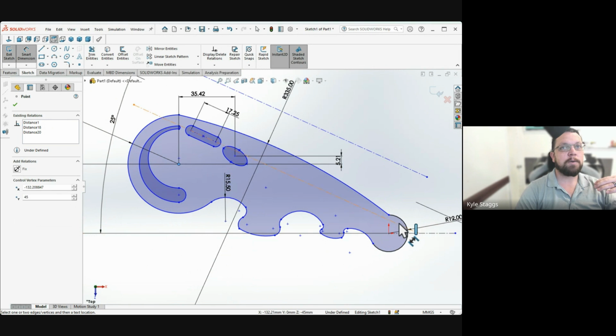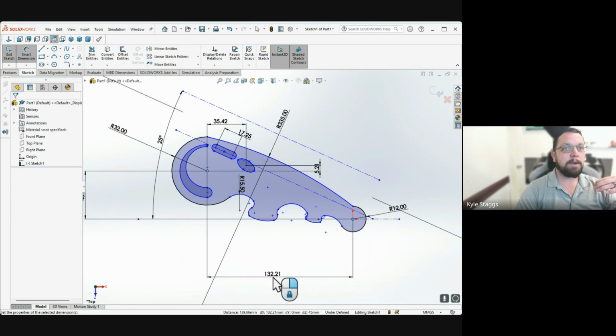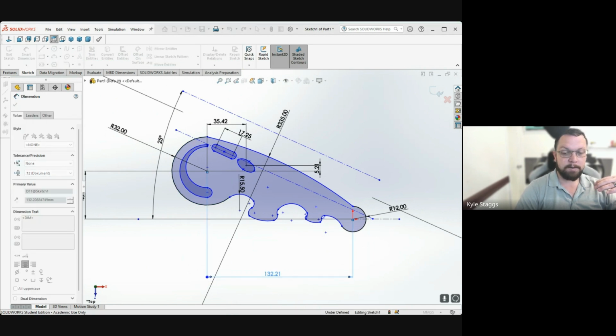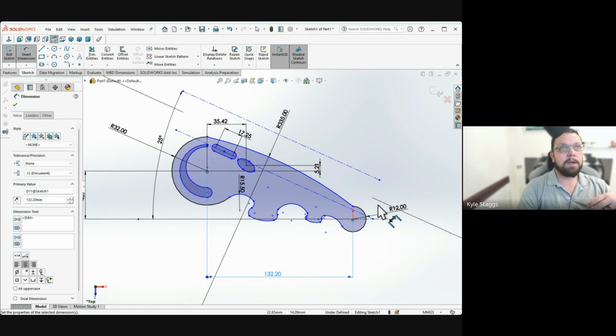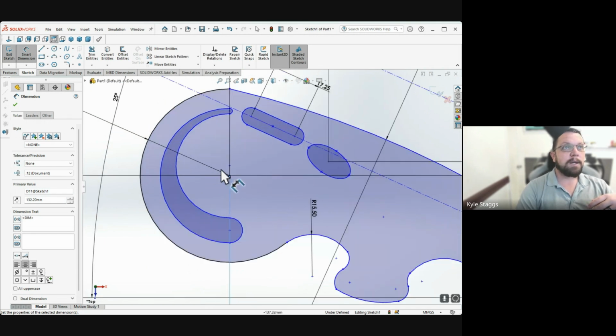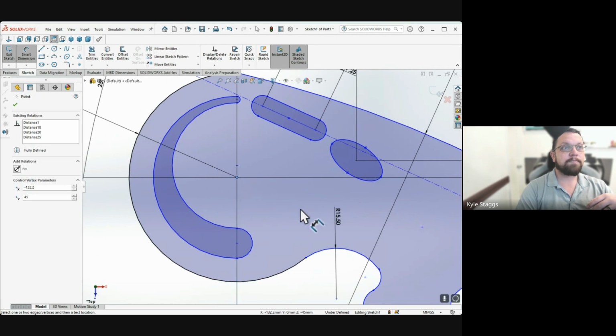So we need to be able to set the distance between these, and maybe it's exactly 132.2. Okay, then we need to set the distance.